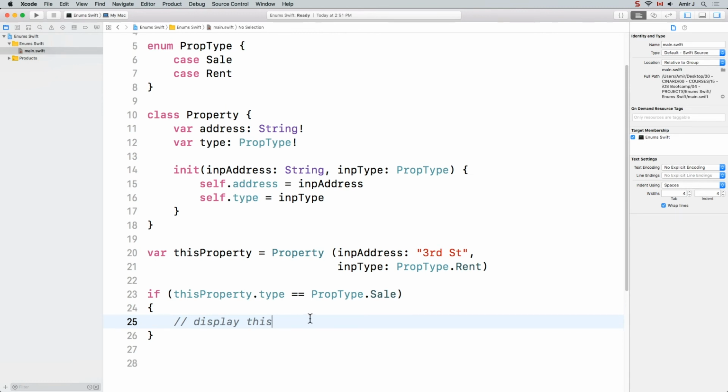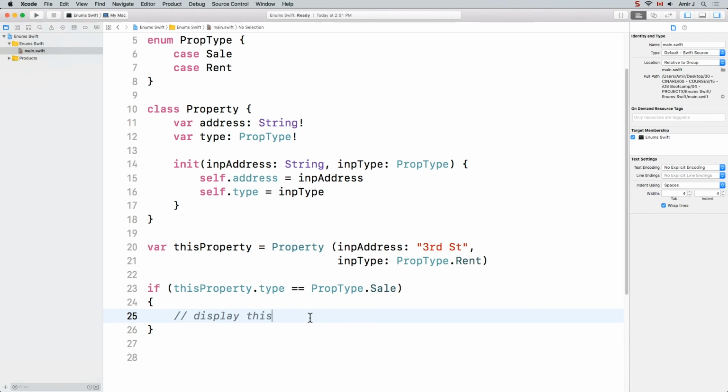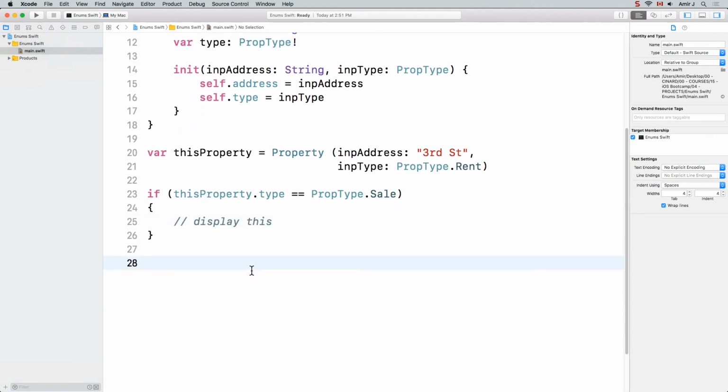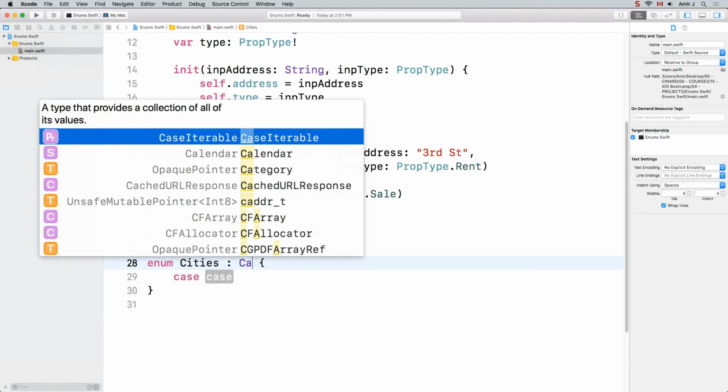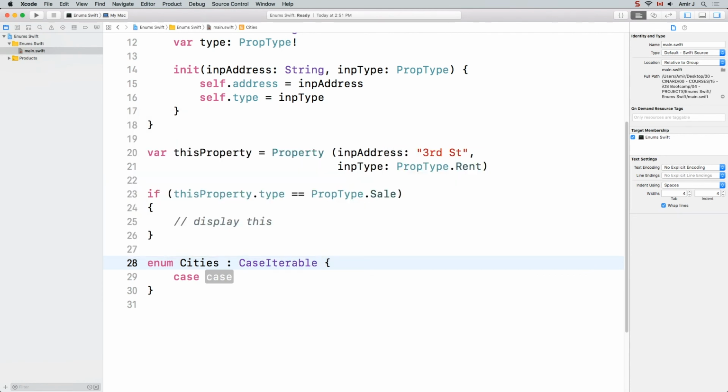So before I finish this lesson, there is one more kind of enum that I want to show you, and that's enumeration with CaseIterable. So here is how we do those. I'm going to say enum, and my enum is Cities, and it is CaseIterable. And then the cases are Vancouver and San Fran and New York.